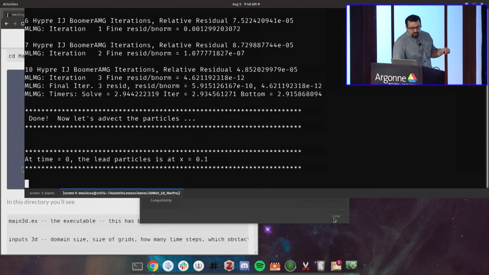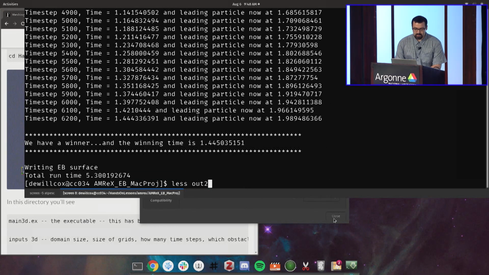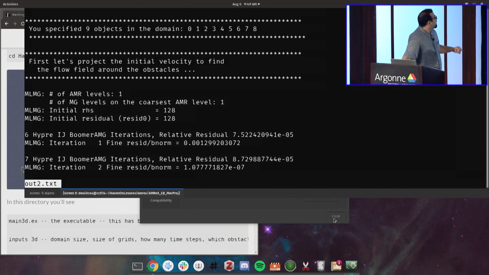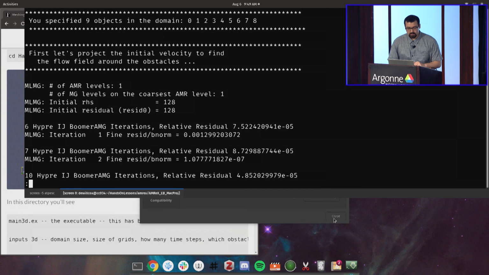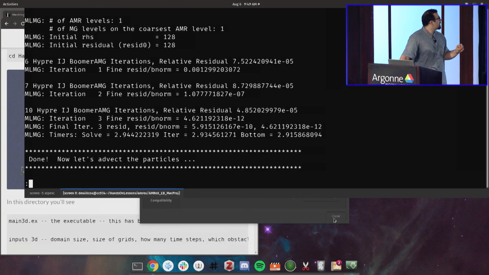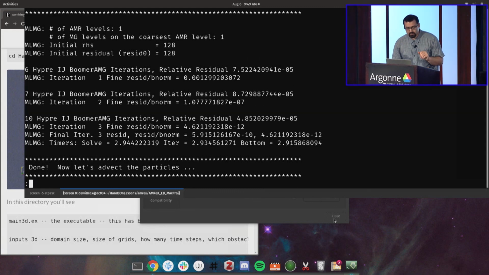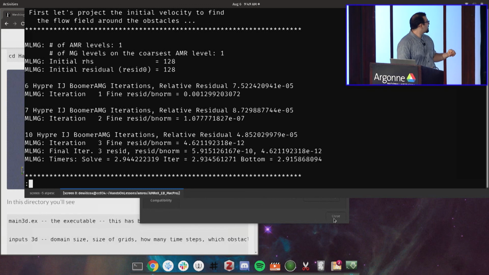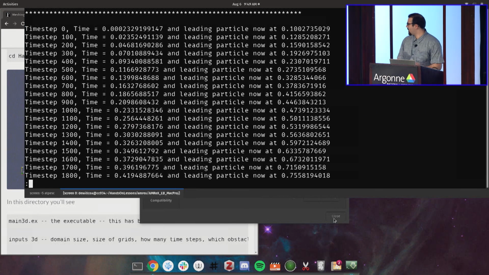All right, so this is much the same as before, but something different happened. So let's look at that. Now we're calling hypre, and we're using hypre to solve for the velocity field inside this multigrid solve. So this is a cool sort of package talking to another package feature that you can exploit. OK. I thought that was cool to show.